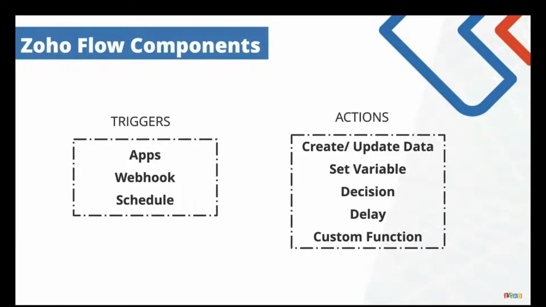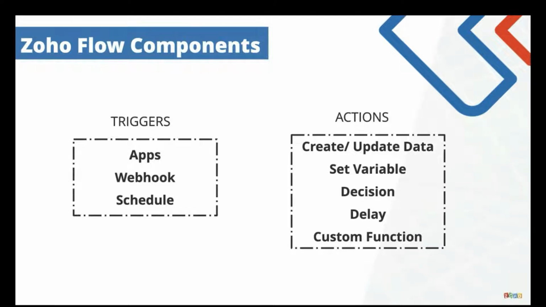The third type of trigger is schedule. And from the word, it is very clear that you want to execute a flow based on some kind of periodicity, some defined frequency. So there is some defined frequency inside Zoho Flow, which is now going to be a solution provided by Creator 6 itself. So now, next come the actions.